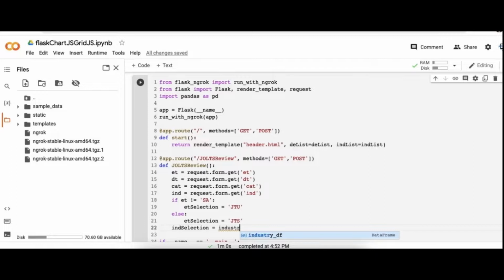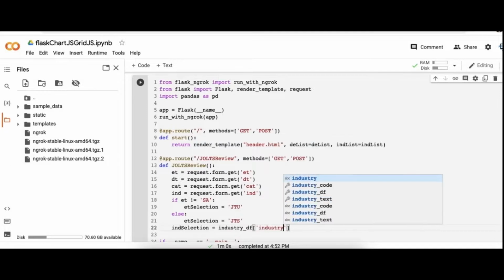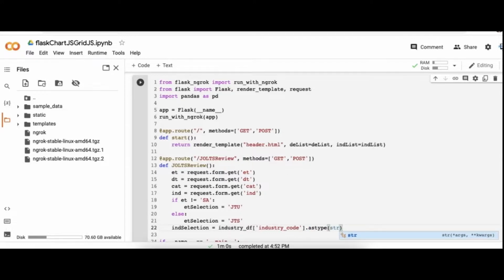So now we've got that user selection. We're going to write a really long one-liner to make sure we get the industry digits correct.